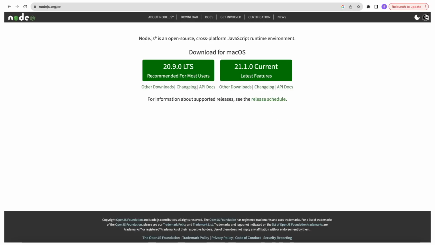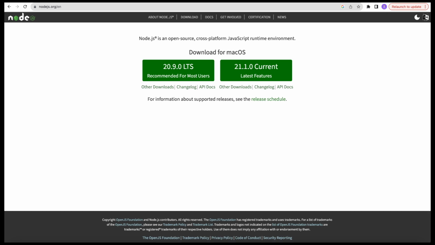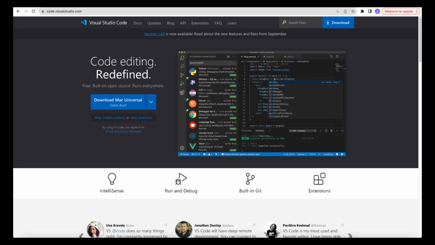The requirements for setting up a development environment and getting it ready for Next.js are the following. First, you're going to need to download and set up Node.js. If you go to their website, nodejs.org, according to what operating system your computer has, you're going to download and install it. The next is that you'll need an IDE to run your code and run your server.